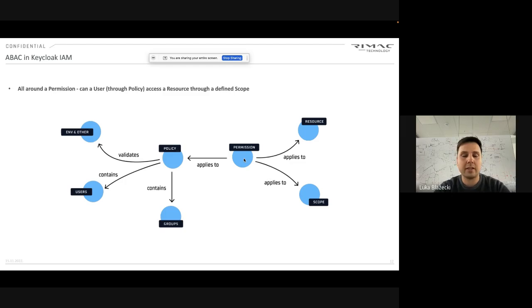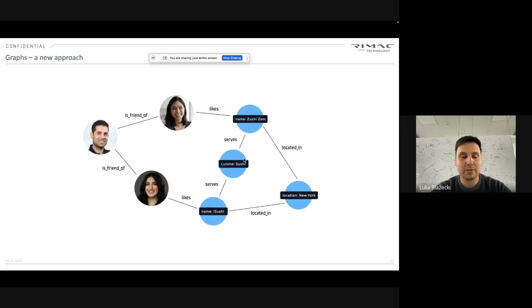What would be great here is if there is a possibility to represent what we want from a real world into a software world. And there is a solution. It's called graphs. So with graphs, it's easy to represent a topology or a network of different users, resources, and relationships going on with these resources and users. So in graphs, we have nodes. They can be of any type, and relationships between these nodes.